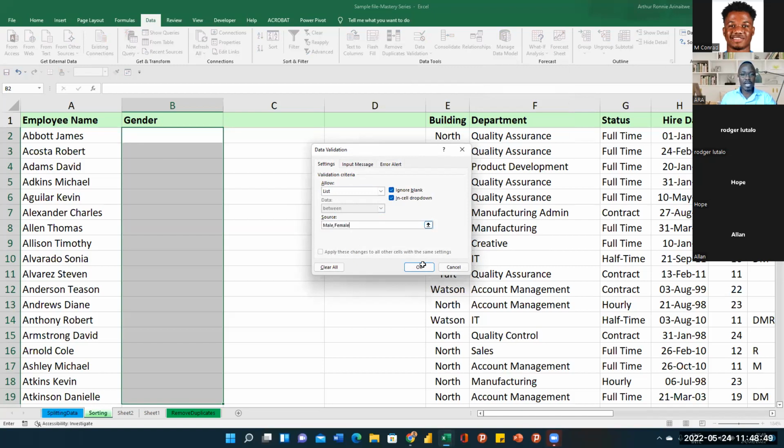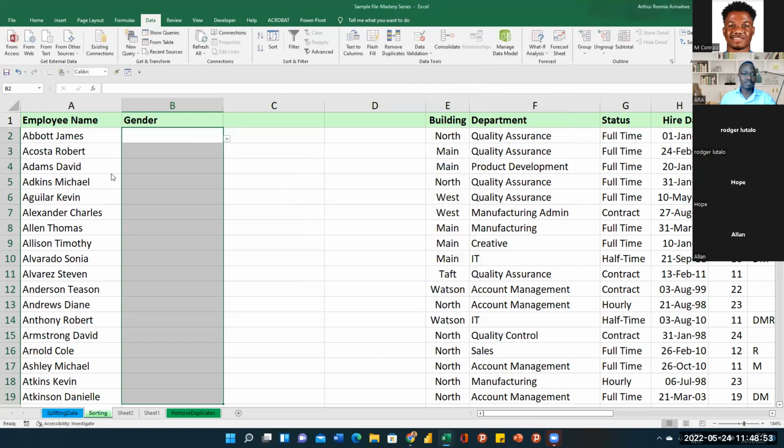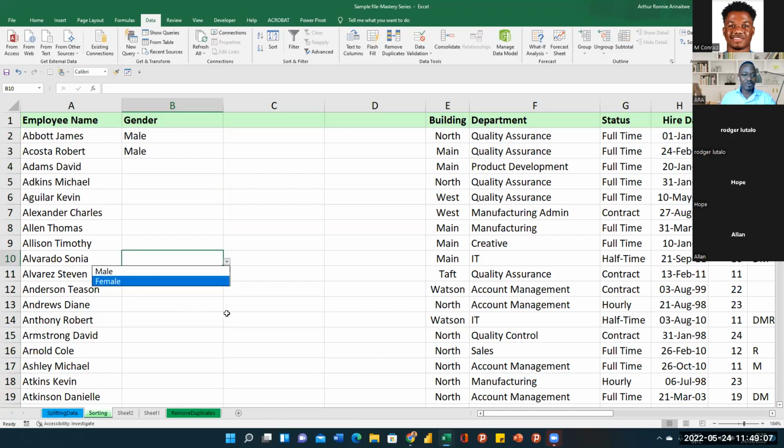And I click OK. Like you can see, anywhere I click, I have male. This is female. This is male. Here all these are okay. Here female. This is how it works.